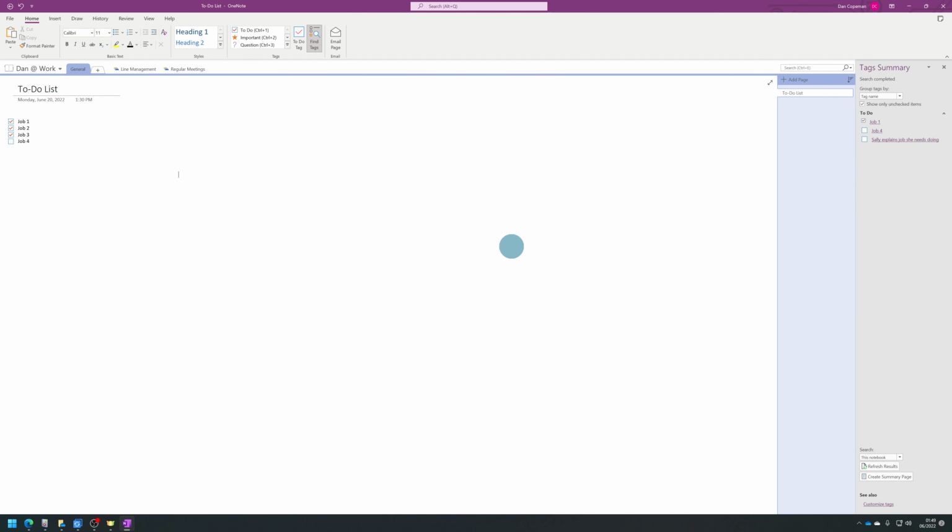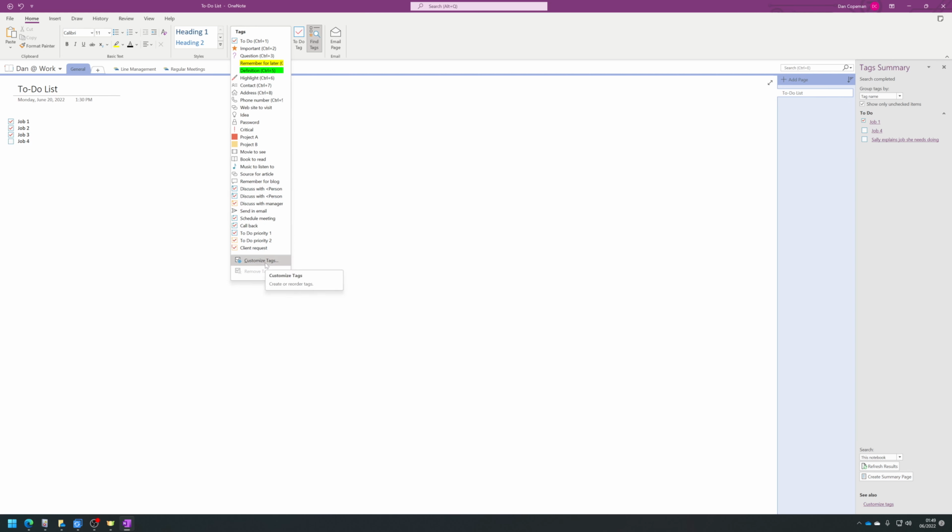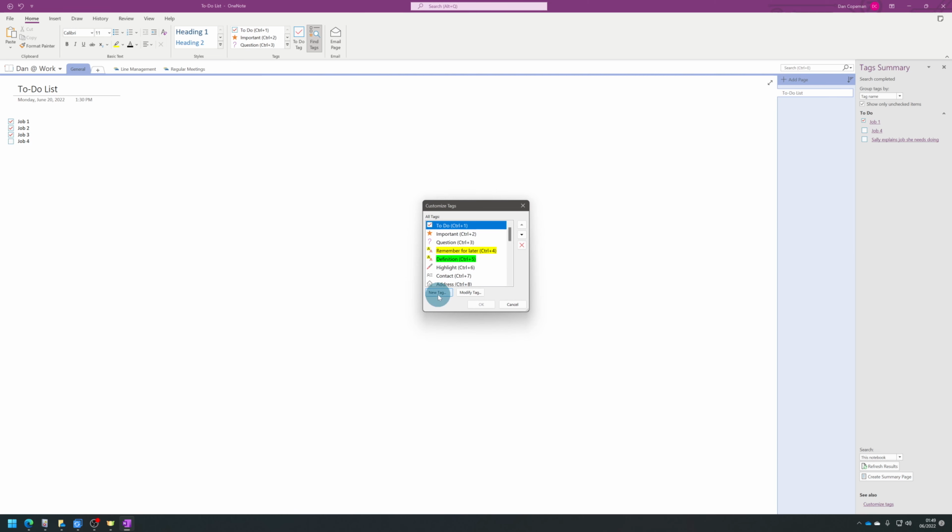So that's another option OneNote gives you to try and help you be organized. But even if you don't want to use it for a to-do list, the idea of tags can be quite useful for searching through your OneNote if it ends up becoming quite a big document, because some people's are huge. If you don't like any of these tags, you just click customize tags at the bottom and you can make your own tag, and you can pick a symbol and everything. So you can make your own tags if there's something you think you'd find useful for your job. But that's another way OneNote can help keep you organized.